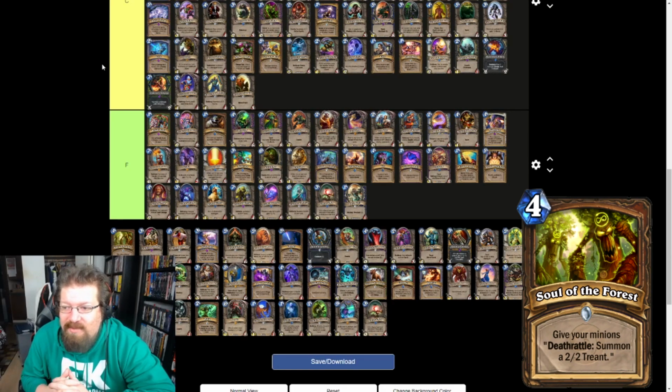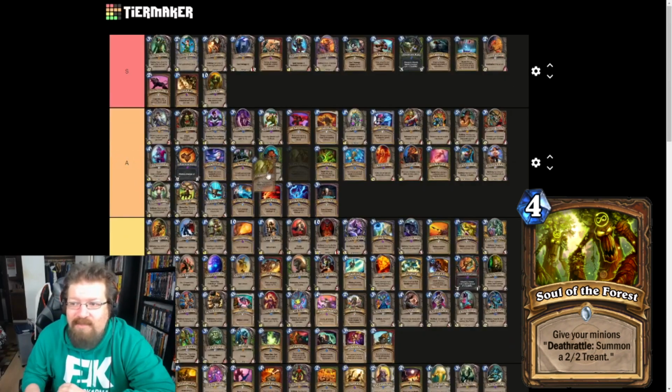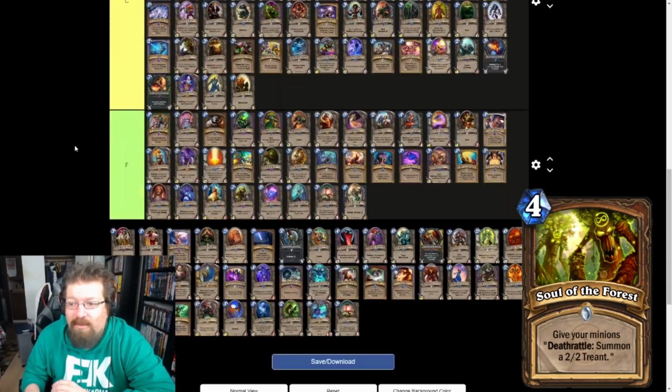We have Soul of the Forest, 4 mana Druid spell. Give your minions Deathrattle: Summon a 2/2 Treant. Really good. Token Druid, Treant Druid, all those types of Token Druid decks. I'll give it an A. It pops up a lot. It can make for an incredibly hard board to remove.